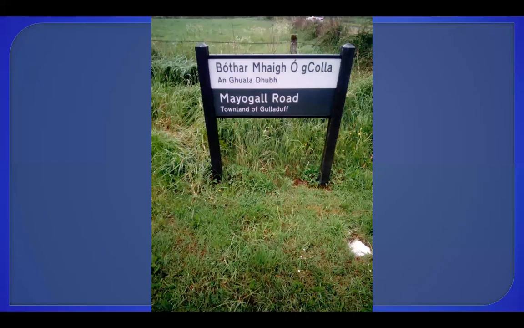Now, is it all straightforward? No, it's definitely not. There are problems, and this is a good example. Gulladuff is in Professor Greg Toner's book on the Moyola Valley, and he suggested Gulladu, and I, in common with the policy with regard to the Irish article, recommended Anhula, to suit the general way that we deal with names like this. So that's what went up on the sign, and it was quite urgent.